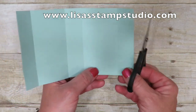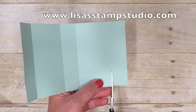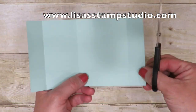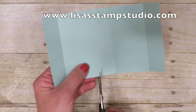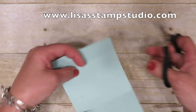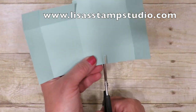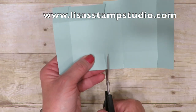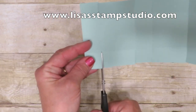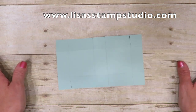So I'm using my paper snips, and what I'm doing is I'm snipping from the edge of the box to the first crease line, and I'm going to do that all the way across the bottom. Okay, so you have my flaps, and I'm going to turn it around, and I'm going to do the exact same thing on the other side. Okay, now our box is all made. Let's do our stamping now.